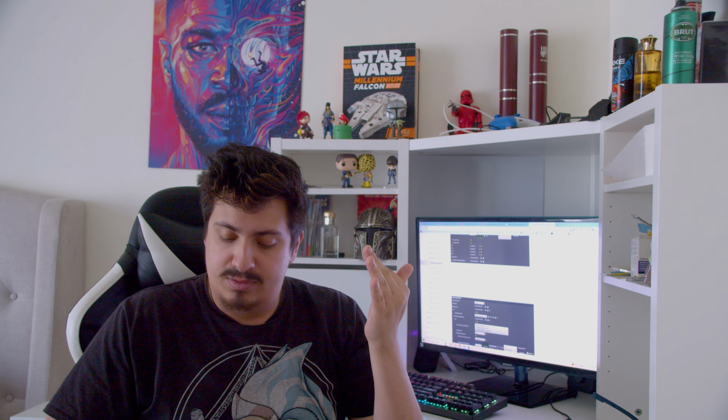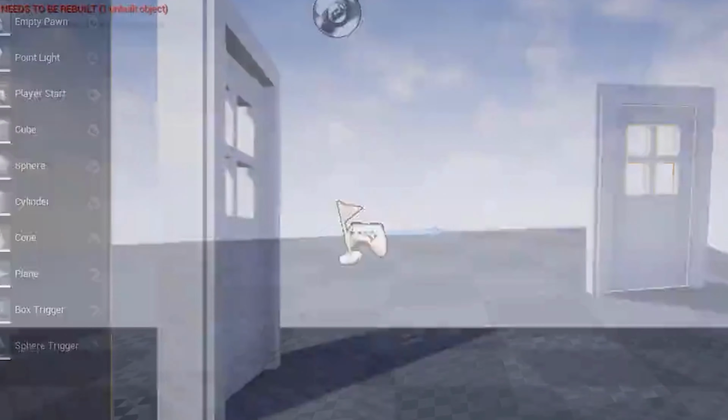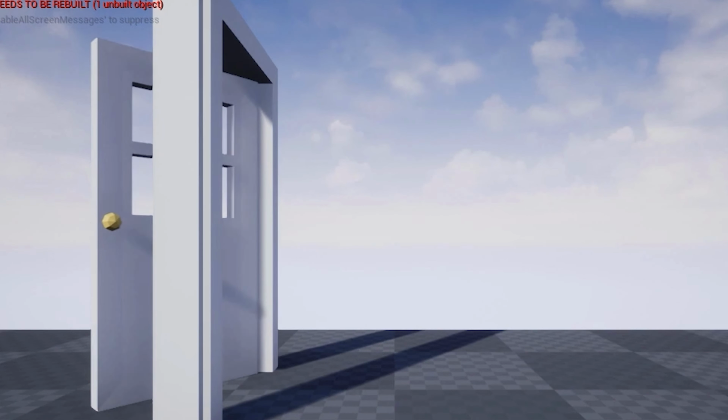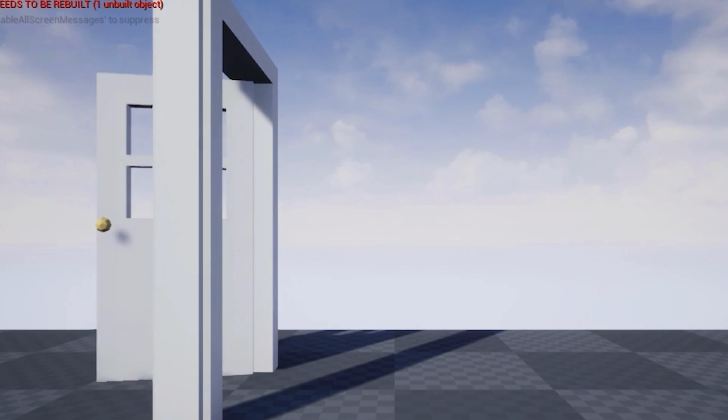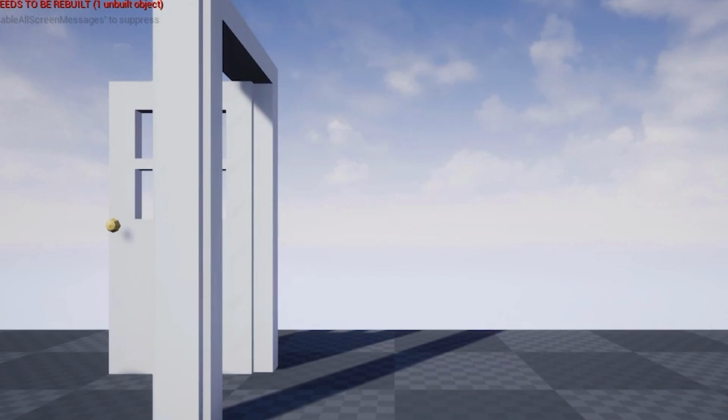So, as you can see, I have some sort of interaction system working. The system was developed through C++ and blueprints. And the first step in actually tackling this problem was just getting the door to rotate. So in order to tackle this issue, I was like, okay, let's first look at how do we make a door rotate? And I wanted to do that in C++.